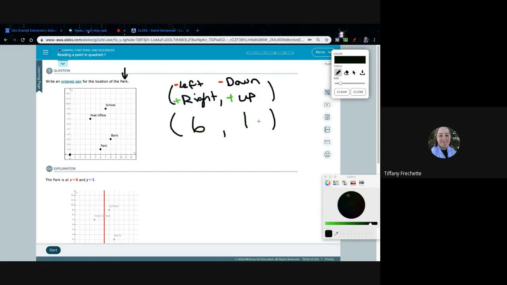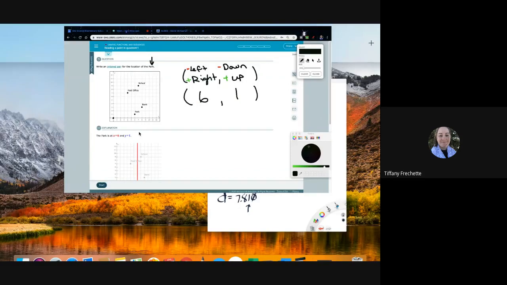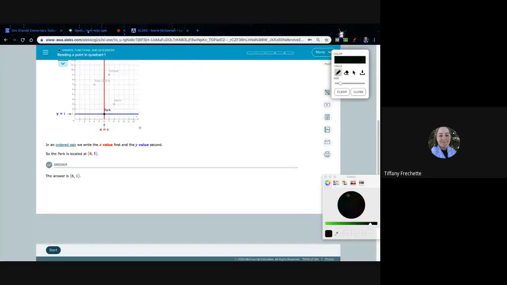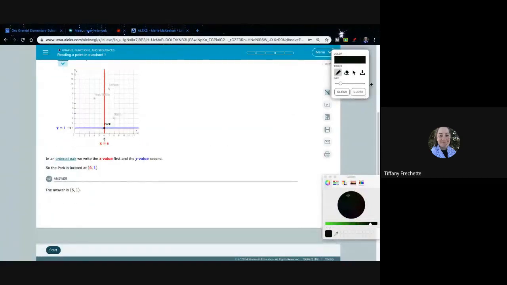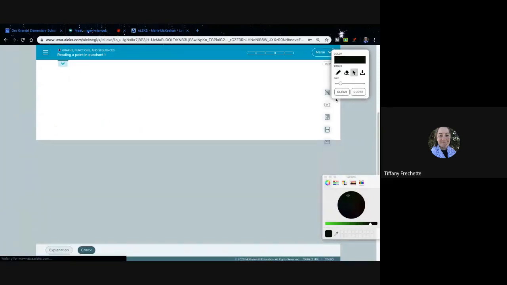And I shouldn't necessarily have to say right or up. If I say my coordinate is 6, 1, well, 6 is positive, that means right. 1 is positive, that means up. So it's literally a direction system. That is all we do. And on here, they're showing you the same thing. So they're coming over 6 with their red line, and then they're going up 1 with their blue line here. All right, so let's go ahead and clear this and try this out.